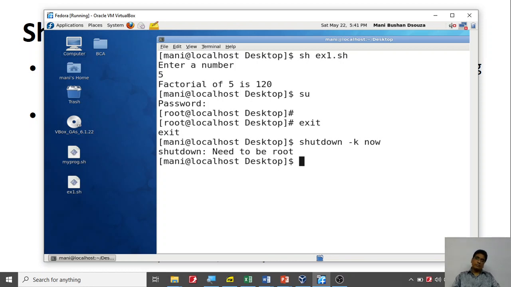Remember, Linux is a multi-user system, and if this permission is given to this particular command for everybody, then when I have to go at 5 o'clock and I'm getting late, I will shut down and go. But Linux is a multi-user operating system. Many others are connected. If I shut down the entire system, they will lose their work. So only root can do that. You can try that command if you are root. I will not try it because then I will have to reboot the system and it's going to take time again in the video.